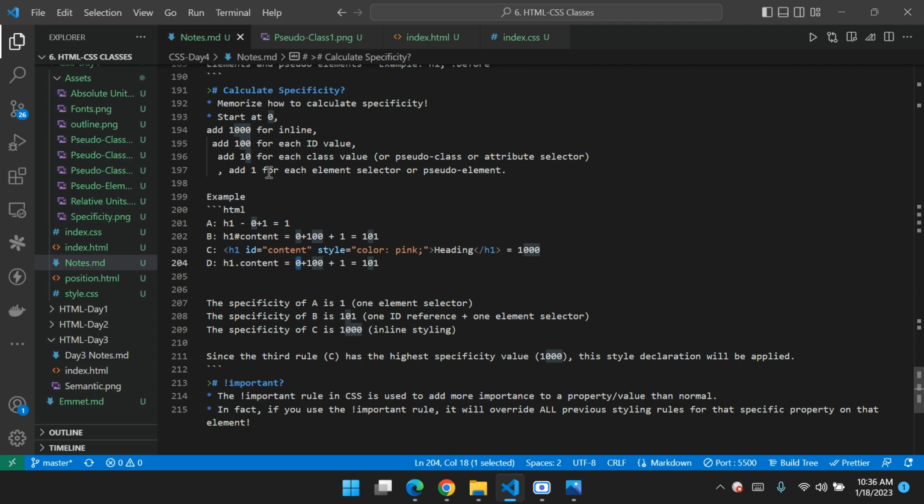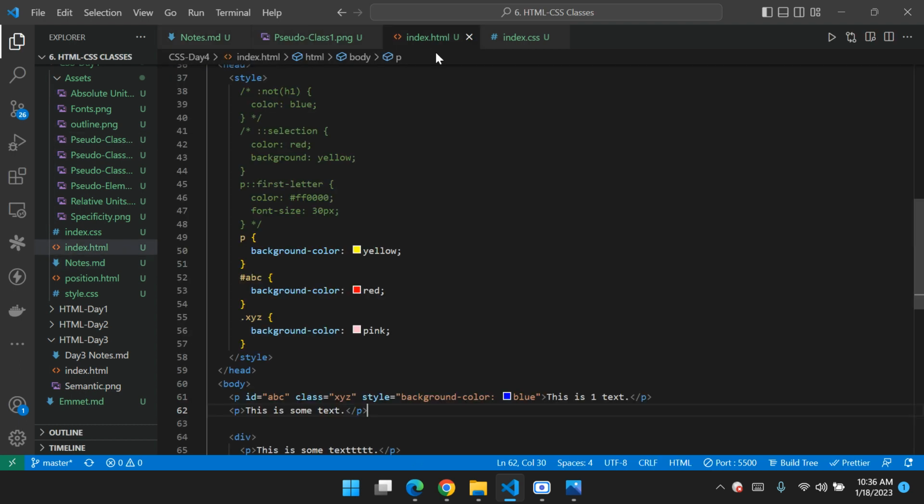We start from 0. In case of class, we add 10, and then in case of element, since h1 is also there, we add 1. So what is the total value? It is 11. So this is the proof that if only an element is selected, it has the least priority. First priority is given to inline styling. So like this you can specify.